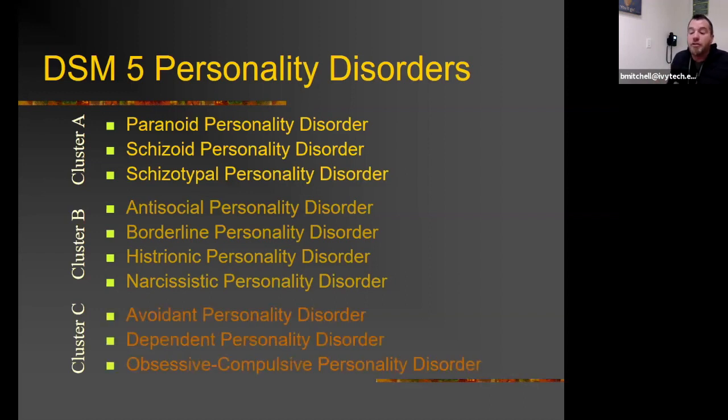And then the third, cluster C, is avoidant, dependent, and obsessive compulsive personality disorder. That third one, the first two, I only need to give you like 2 minutes on, you'll understand exactly. The OCPD is a little bit more difficult because we've already talked about something called OCD, right? OCPD, and I'll go over this in a little bit, but just to give you the idea of what it is. If you think you're OCD, there is a way better chance you're OCPD, okay? Because when we talked about OCD, obsessive compulsive disorder, these are people who are debilitated because of their obsessive thoughts and their compulsive acts that try to get rid of the anxiety associated with obsessive compulsive.